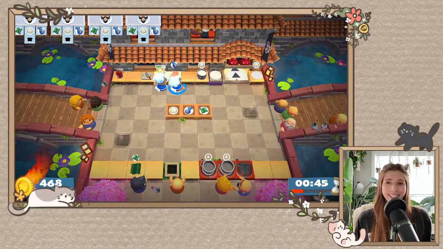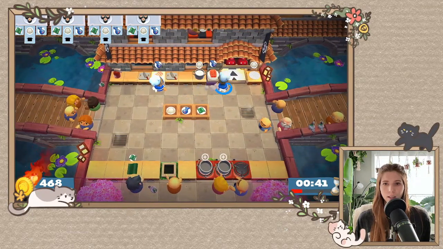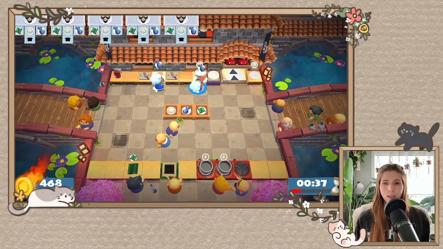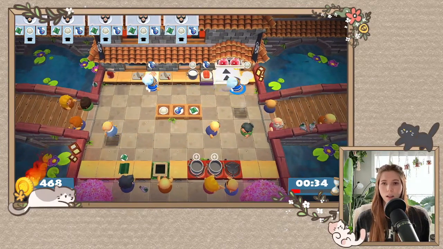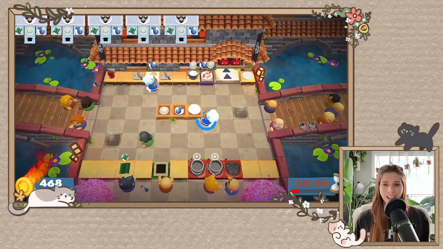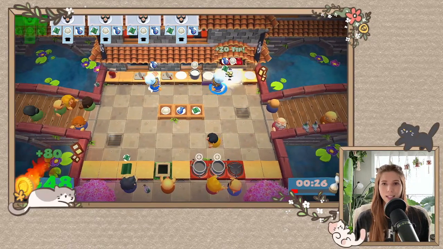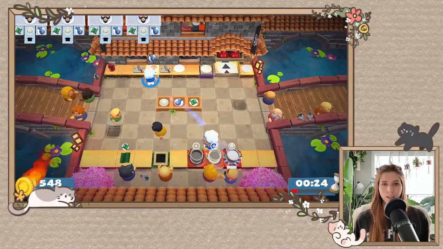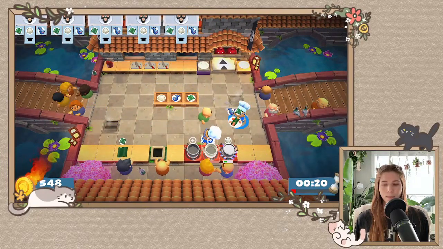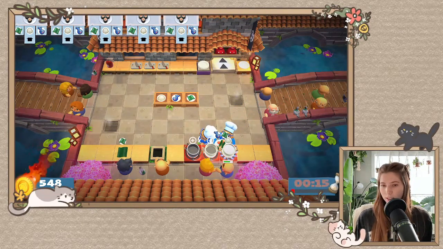Hi, Wyatt. Why can't I put it on the plate? Oh, that's not cooked. That's why. All right. Oh my goodness. This is just a disaster. Okay. Why isn't this cooking? Plate it up. Gotta wait for this rice and then we can send it out.